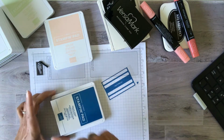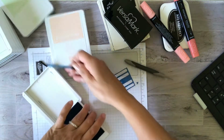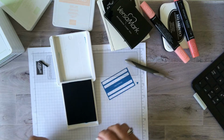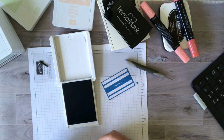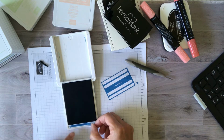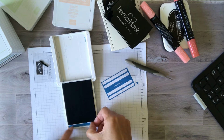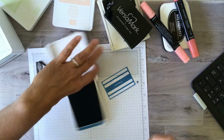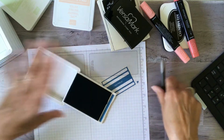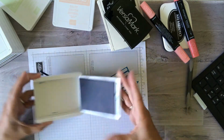So they added a blank one this time, which is great, because once we have our cases open and they're all in a line, and we're trying to do our project, sometimes the ink pads look very similar in color. So this way you place this one in that little slot, and you know exactly what color you're dealing with. Now some people write it in there. I don't think that's necessary. I can pretty much identify it from there.